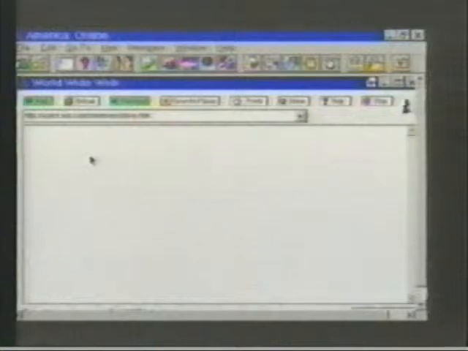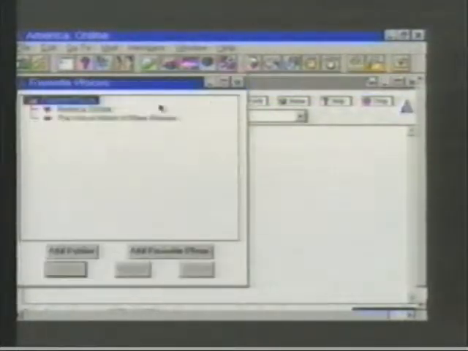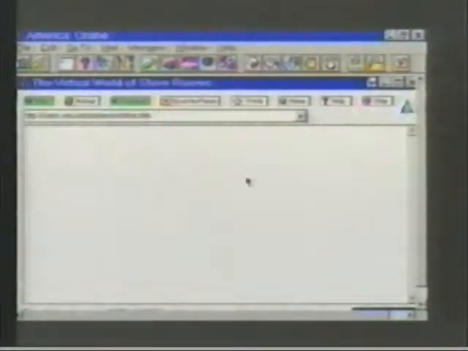There are some weird little problems with this, and this is fast too. I can't believe how fast this is loading today. They have their own little menu across the top, just like America Online, so if you can use it, but there's reload, favorite places. So if we hit favorite places, you can see there's America Online, there's the virtual world of Steve Reeves. Let's just click out of that, and help, stop, home, whatever. But see, they have a little browser just like it was in Microsoft, just like it was in Prodigy, and you can go in there and browse the World Wide Web.